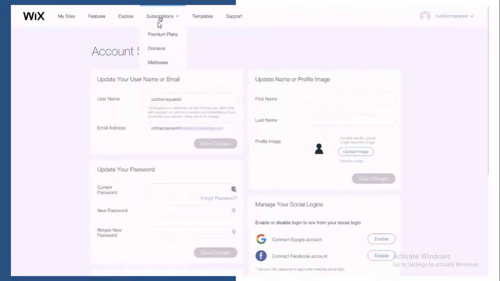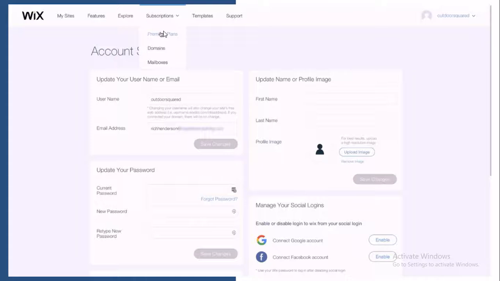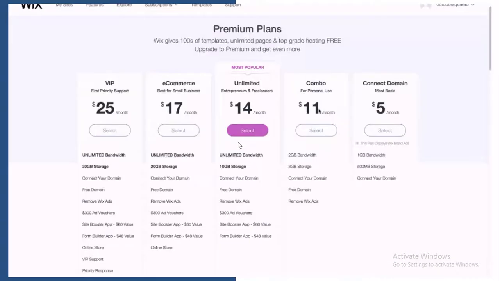It will take you to this page where you'll see subscriptions, and then you'll scroll down to premium plans. Now you'll click on premium plans, and then you will have these different options. Remember guys, we're running a business, and this is why I taught you earlier how to use the RAINS financial tracking management sheet, so you can be tracking your business expenses. These are some of the expenses I'm talking about.